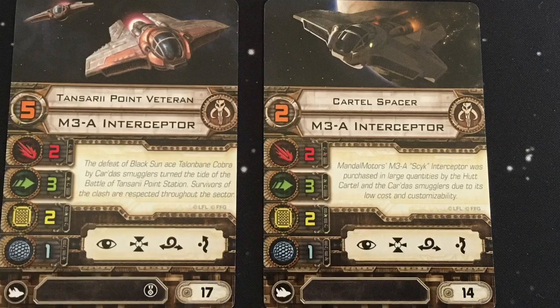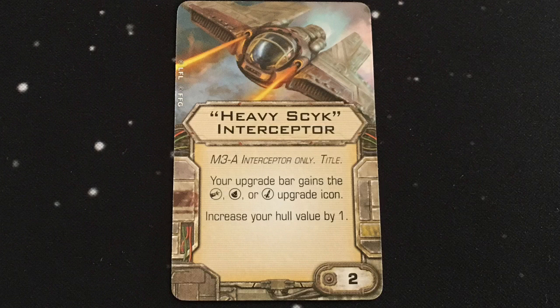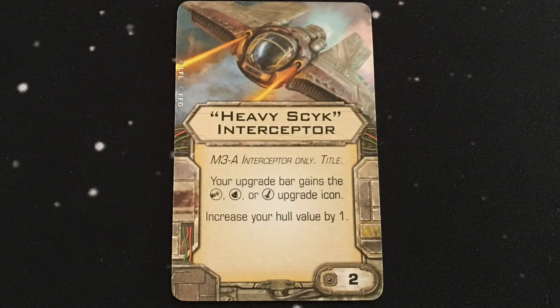Moving on to the upgrades, Fantasy Flight has included 1 copy of the Heavy Sick Interceptor title, which is also included in the original M3-A expansion. It costs 2 points and adds your choice of cannon, torpedo, or missile upgrade icon to the action bar. This title was upgraded in the official errata to also include the line, increase your hull value by 1, and this card has that change printed on it.